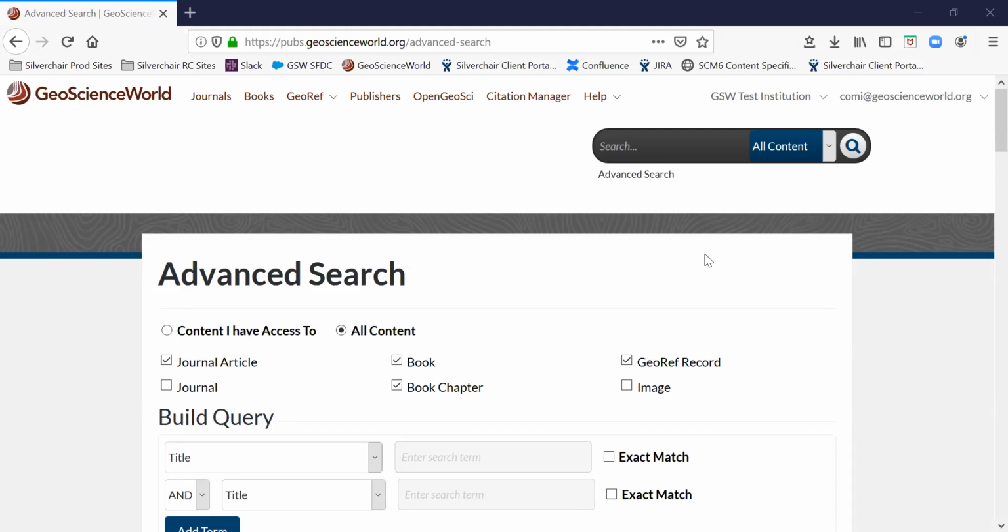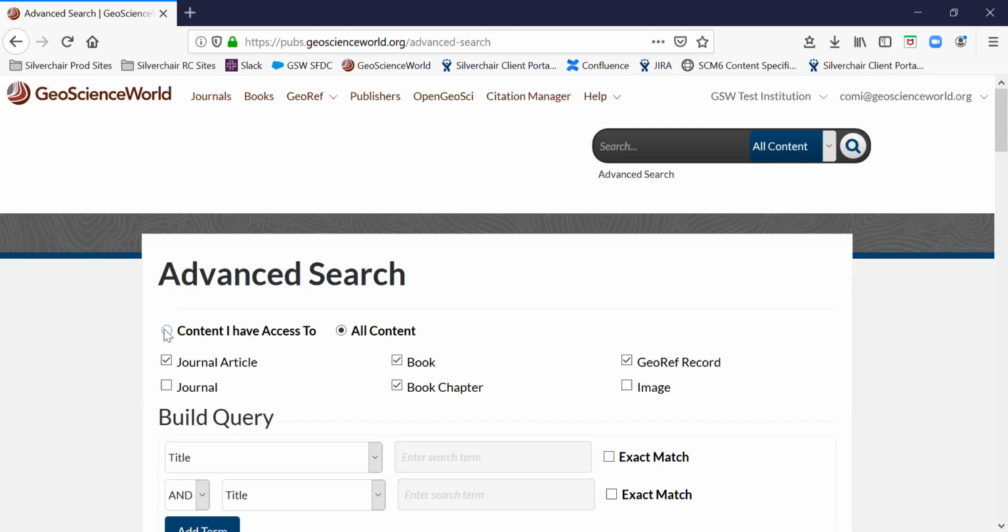If you have a journal subscription, you would have access to the journal. So it's not for sure that you necessarily have access to all content. For example, if you do subscribe to GSW, you do have access to all the journals, but you might not have access to all the books.